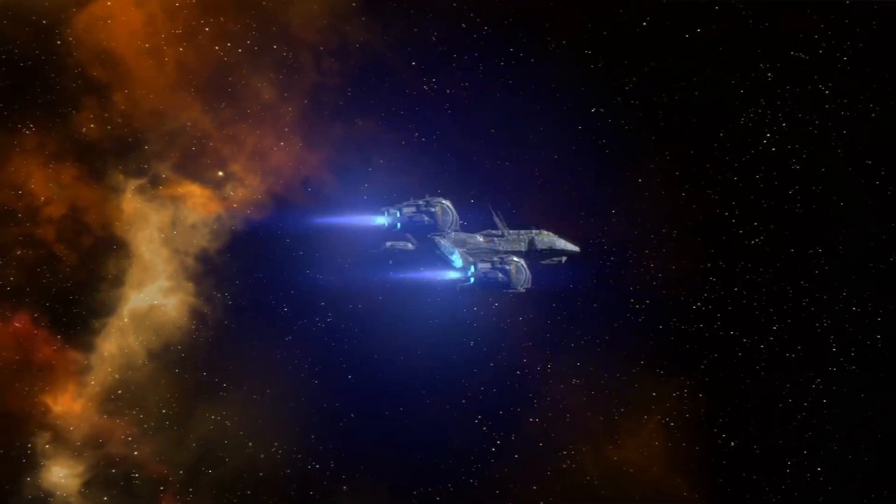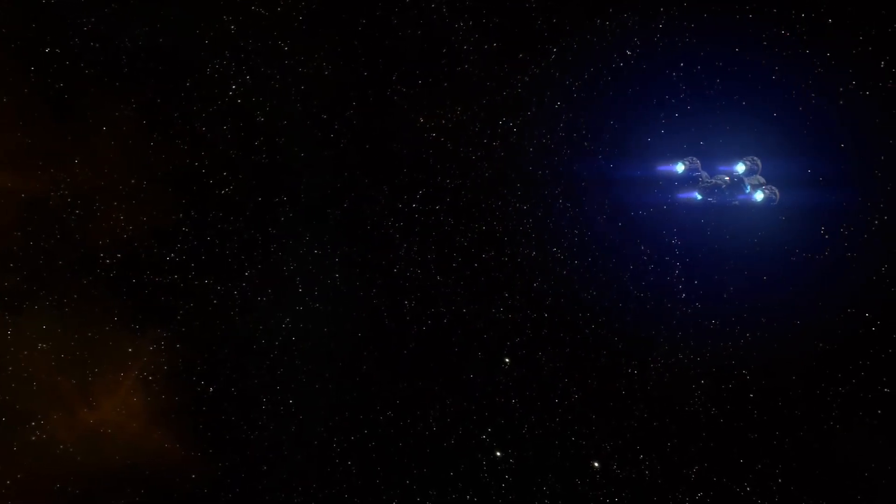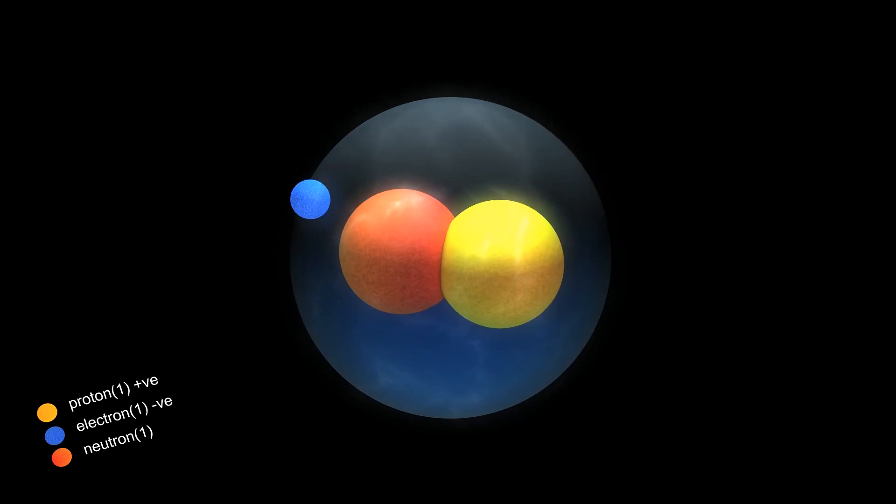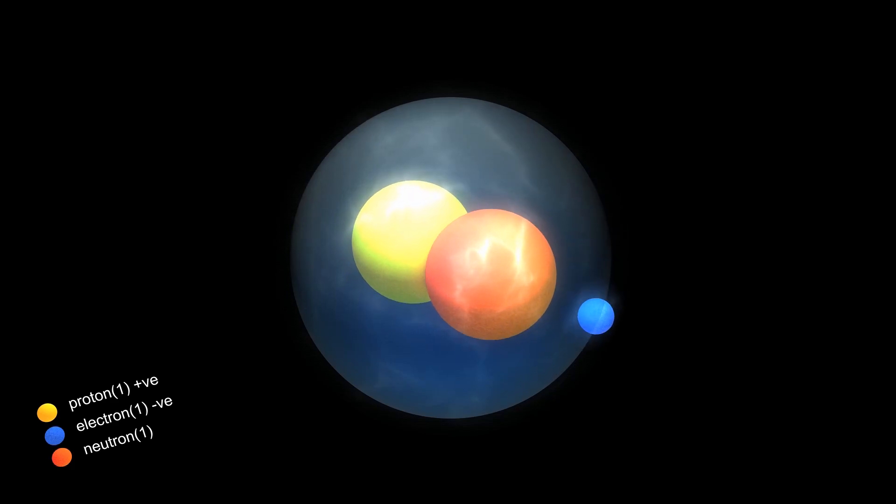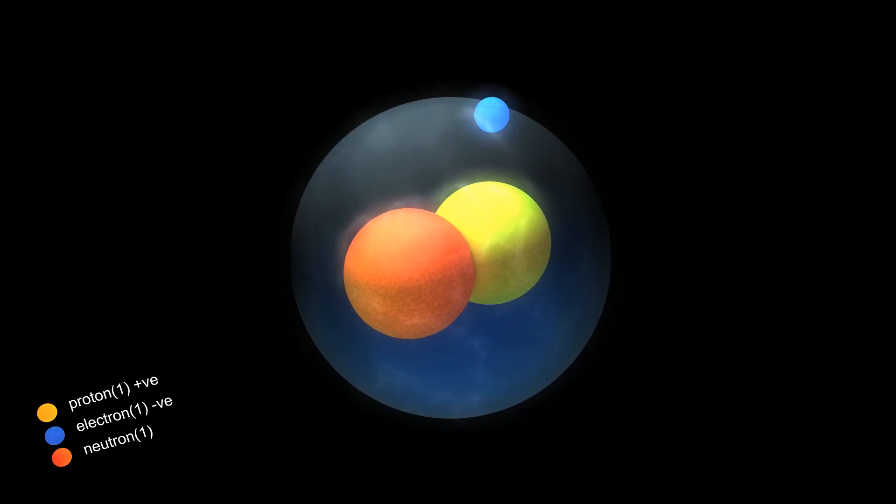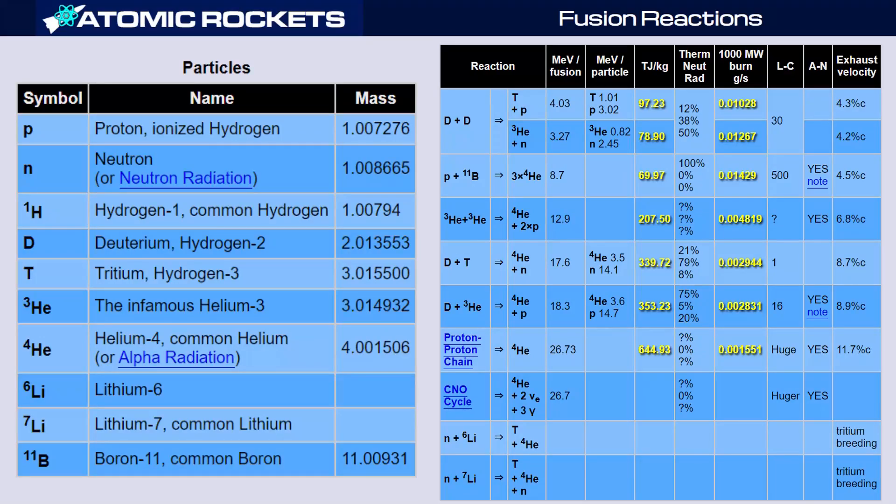Ion drives function by using energy to run magnets to spit particles out the back in order of magnitude faster, but a torch drive is usually assumed to be firing particles out the back at thousands of kilometers per second, at a small but significant percentage of light speed. In all other respects a torch drive is treated like any other rocket, burning hot flame out the back shoving the ship along until its fuel is spent, although again in such cases it isn't really the back of the ship, it's the floor of the ship. It would not be realistic to expect to get the maximum hypothetical exhaust velocities out of a fusion fuel, but let's list some major ones theoretical maximums. The exhaust velocity for deuterium-deuterium fusion, generally viewed as the easiest type of fusion to achieve, is 4.3% of light speed, which is 13,000 kilometers or 8,000 miles per second. For comparison, this is about 3,000 times faster than burning hydrogen as a chemical fuel, meaning that an otherwise identical rocket fusing deuterium would be able to move 3,000 times faster than when burning hydrogen.